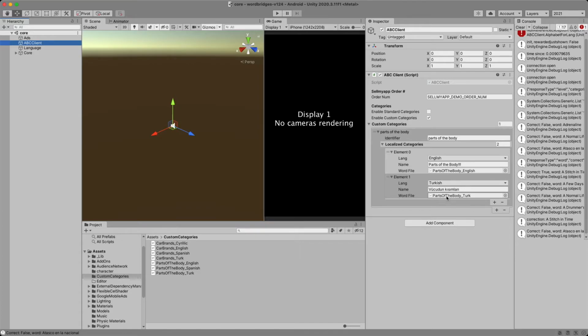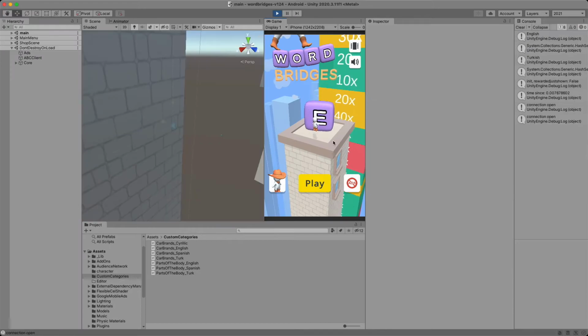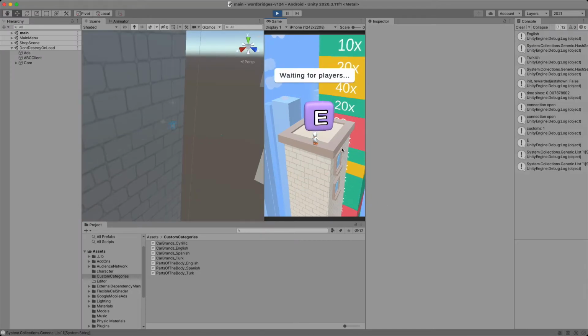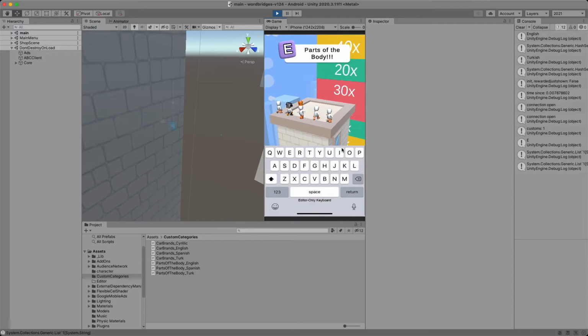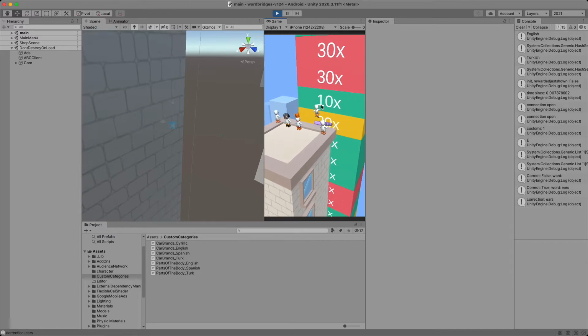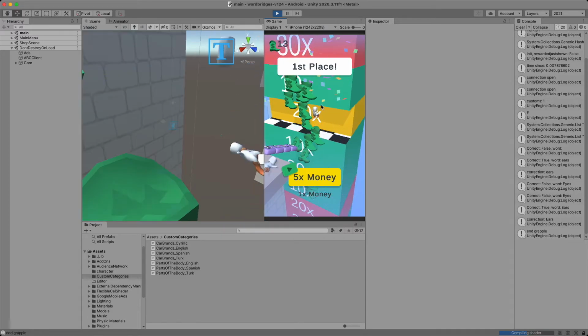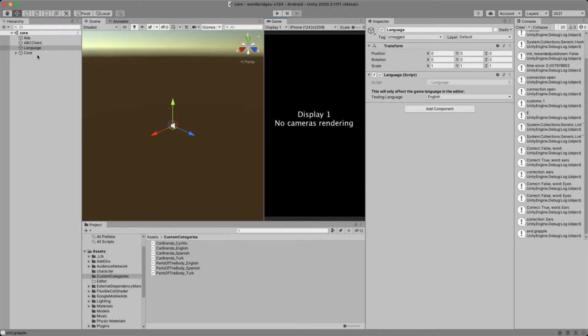And another thing to note is that whichever localization you have at the bottom is going to be the fallback language. So if I play this game right now and my language is set to English, everything will be in English. Let's play the game and see if that category shows up. So parts of the body, you can see the title I typed in, and I can type in ear and type in ears because that's actually what I had written down is ears, not ear. So that was the English localization.